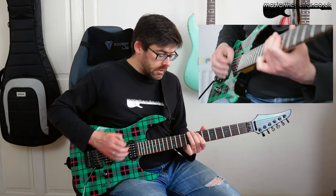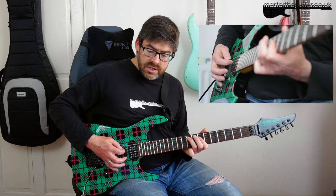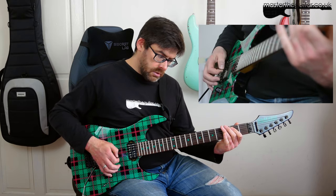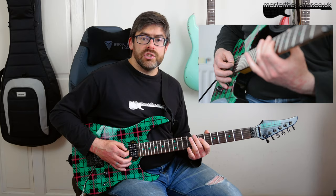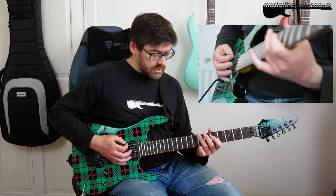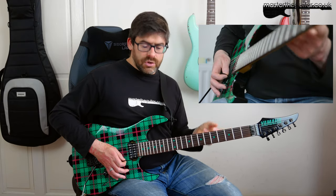Then we have this section — effectively a little chord. A little D with F sharp in the bass, then maybe an A with C sharp in the bass, back to E. I'm going to slide my 3rd finger from the 7th to 9th fret on the A string, and my 1st finger bars the 7th fret on the D and G strings. Then I go down and slide 7th to 9th on the B string — basically the same shape just on the lower strings. Then I bar the A string and D string on the 7th fret with the 1st finger, keeping those little noises in there to maintain the groove.